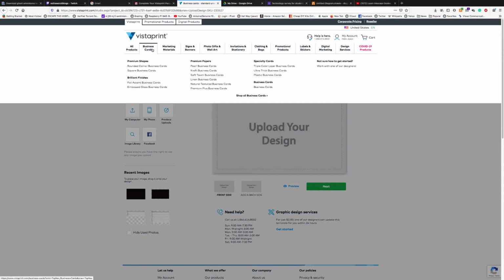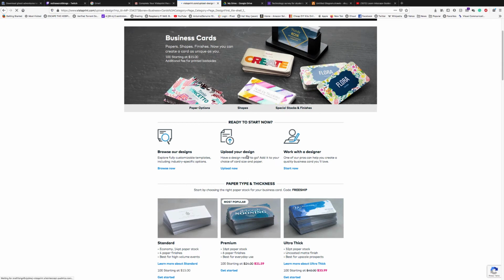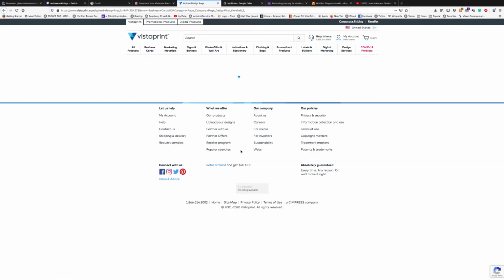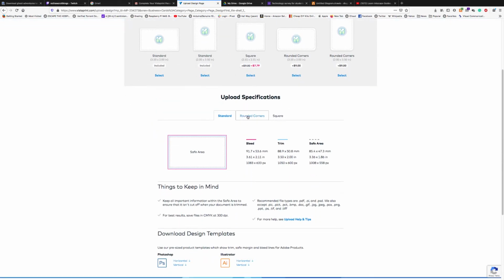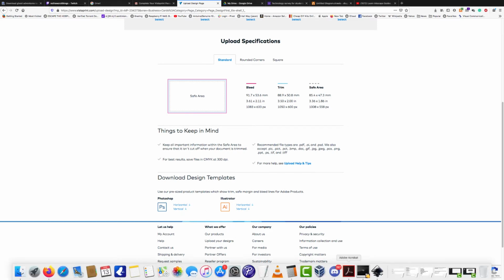Alright, so for example, on this website, if we go to business cards, we go to upload my design. Down here I have these. Look at it, it says download design templates. It gives me a Photoshop and an Illustrator document.